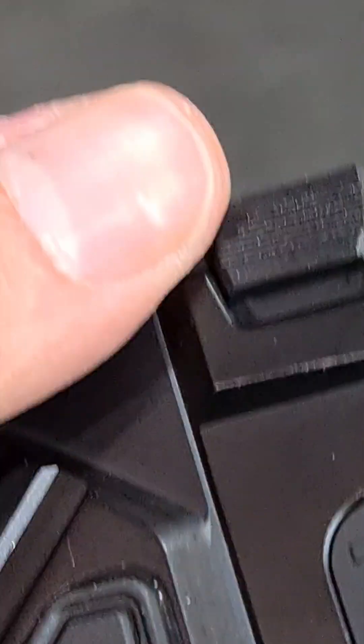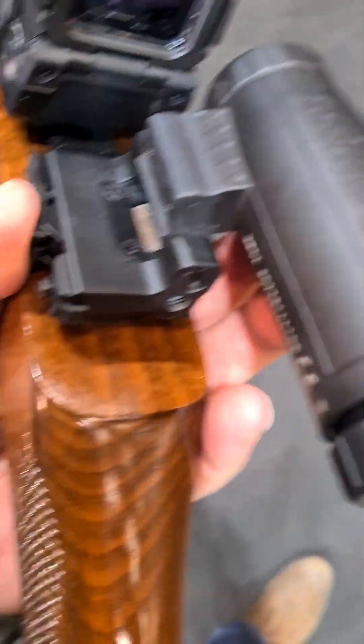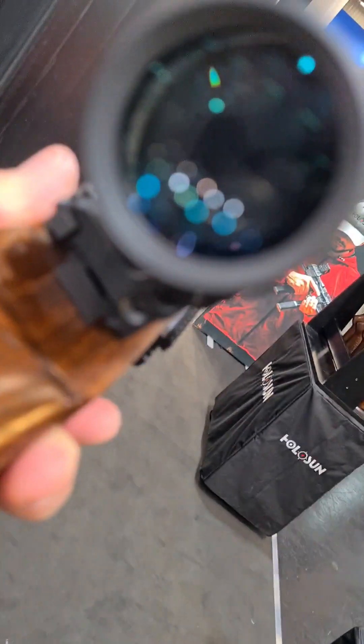And then you can obviously open this part right here, but first let me show you guys — when you put this magnifier on it, it's going to be really hard to show on camera, but it actually makes it way clearer, really really clear. You can just see everything with that. It becomes very clear with the 3x magnifier.